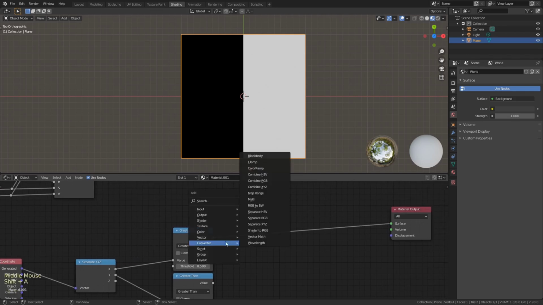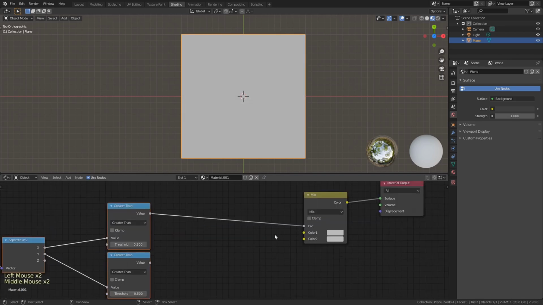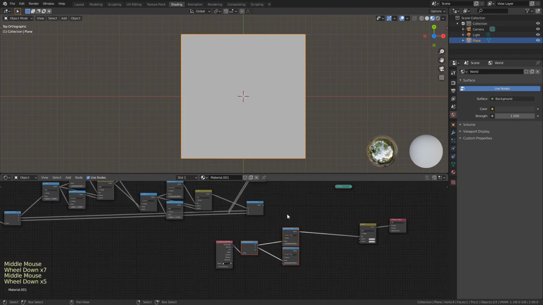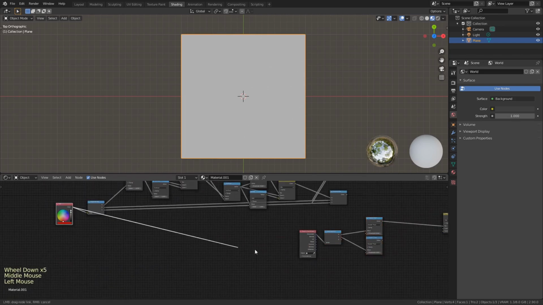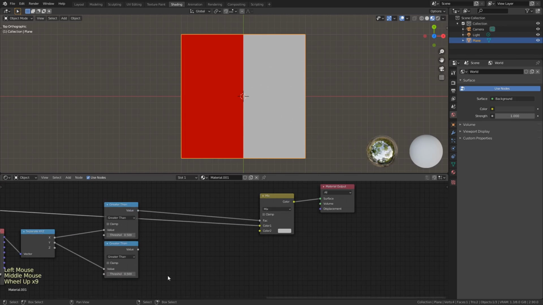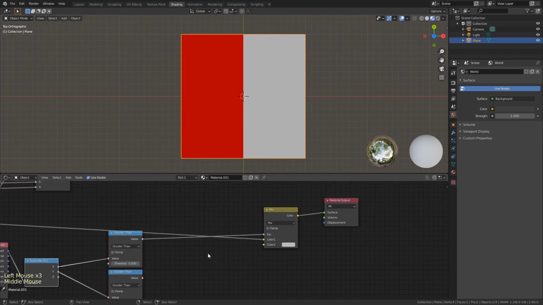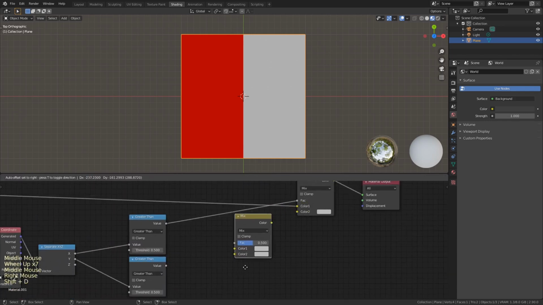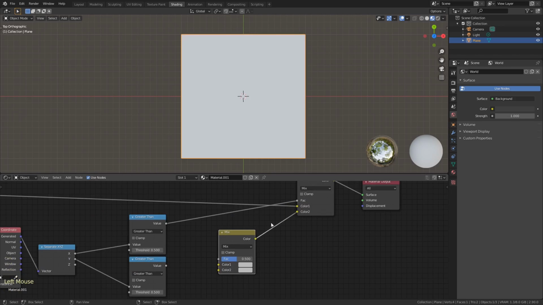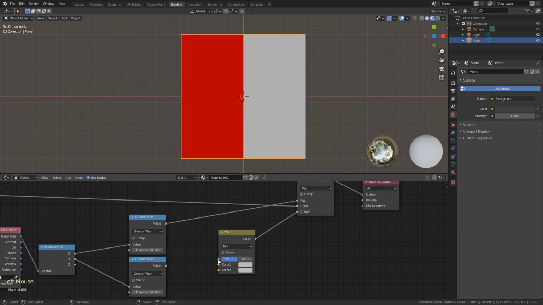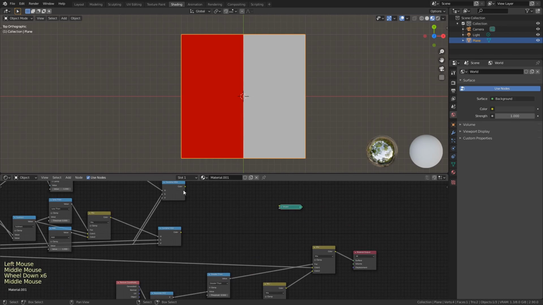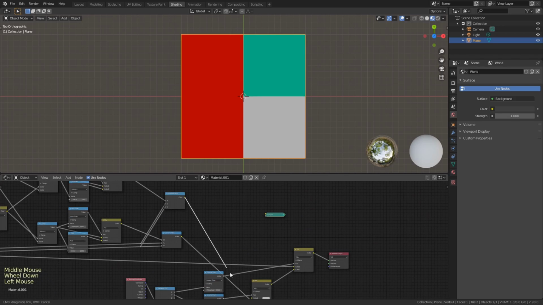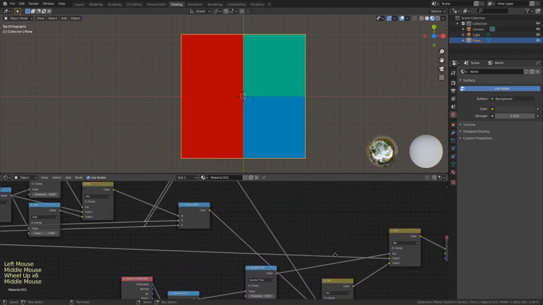The way we do that is we use another Mix RGB. So this colour is the original colour, so we're going to plug that into there. So we've got a red, and the other side we want to be a mix of these two colours, which is why we've got this value. So we're going to duplicate the Mix RGB, plug that into there, plug the factor into the greater than node, and these two want to go in here and here. And there we go, that's the palette done.